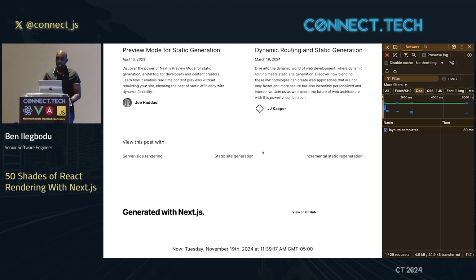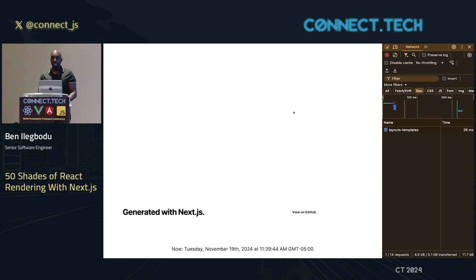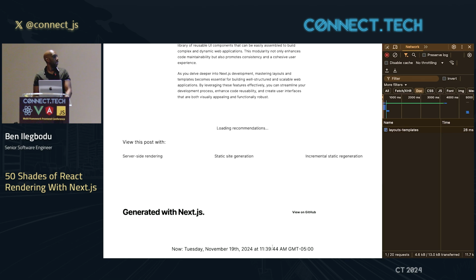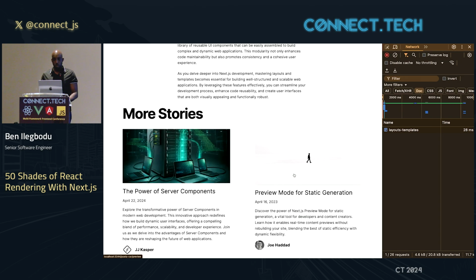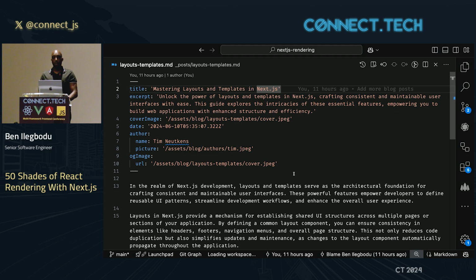And then we can see here at the bottom the date, 11:39 and 17 seconds. Way down there is the current time. And every time I refresh the page, the time changes. So that's 11:39 and 44 seconds. So one other thing, I said that it retrieves the content on every request, right? So it's always up to date, it's always dynamic.